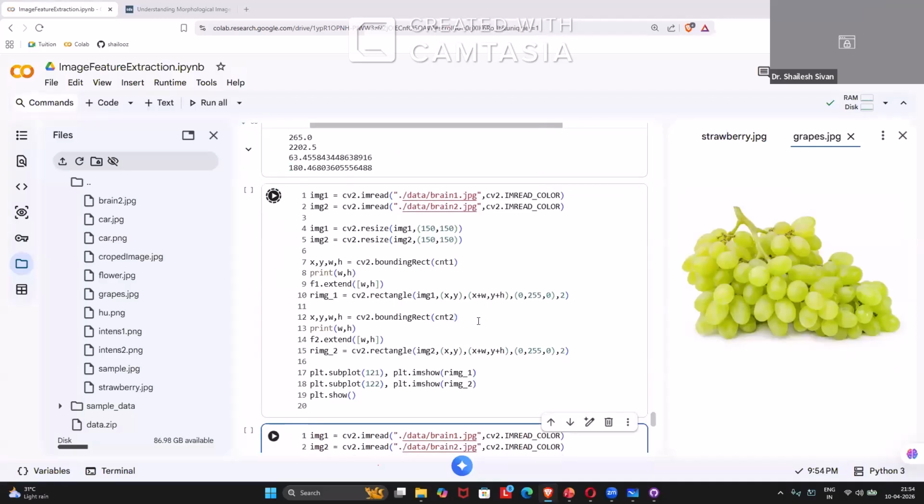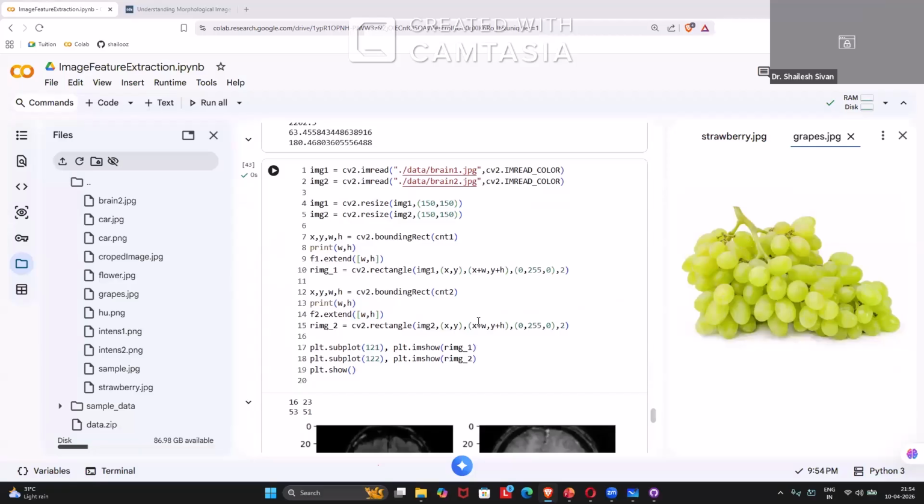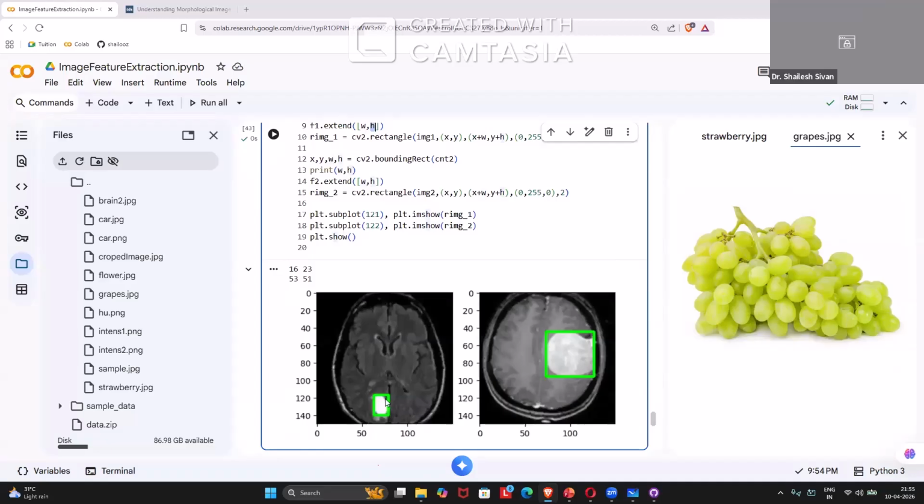What I am doing is taking the bounding rectangles. What is this? After getting the images, I am calculating the bounding rectangles from contour 1 and contour 2. Then the rectangles are x, y, w, h: the starting point x, y and the width and height of the rectangle. That width and height is an important thing, representing the size of it.